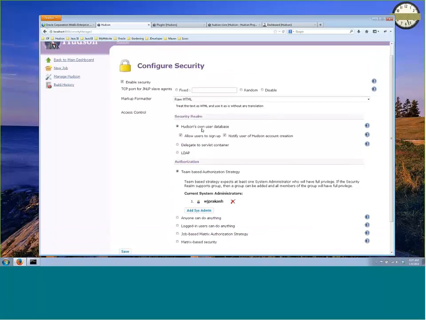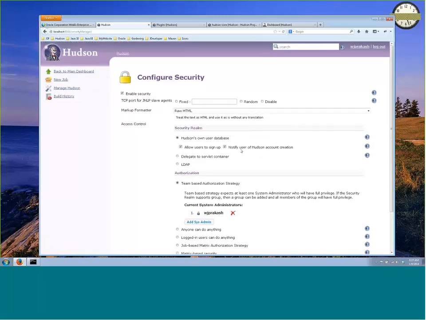So it uses a system admin who can completely manage the system, but it also allows you to specify a team admin who can manage only the team. I'm not going to go into detail. Probably in my next talk, I'll go into detail about that.